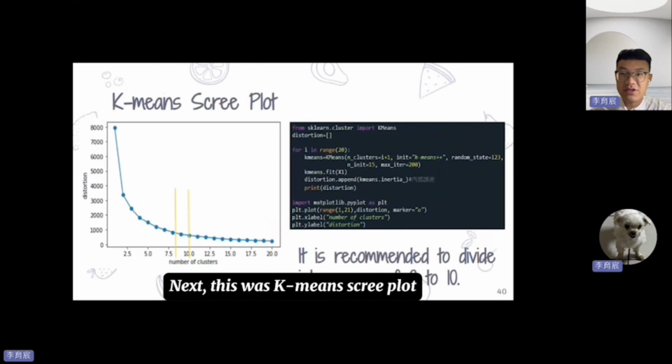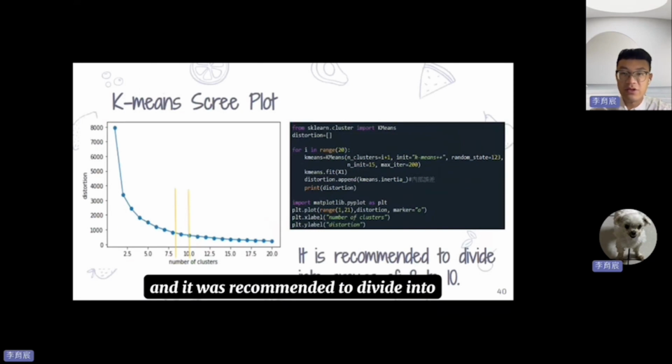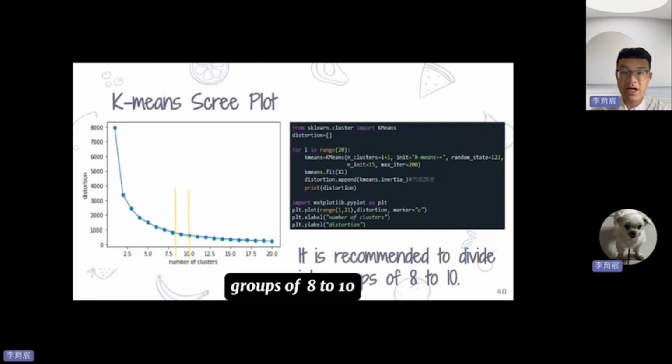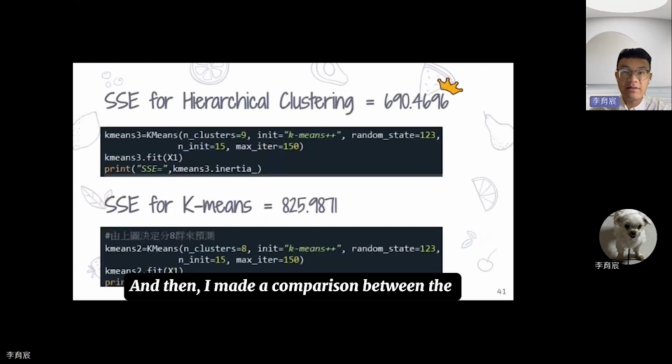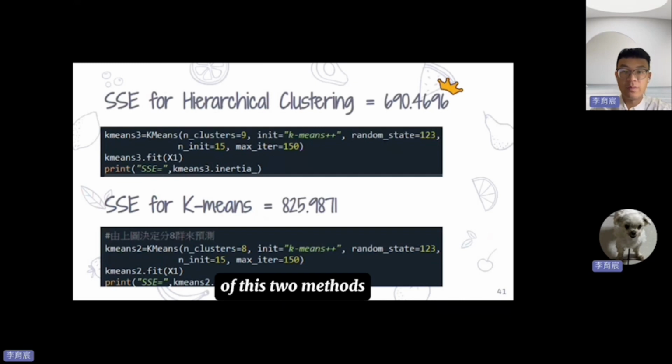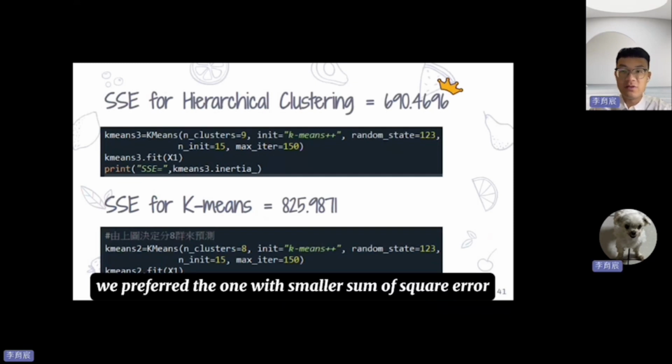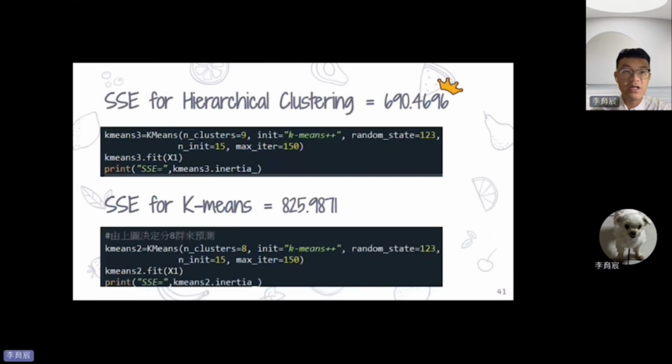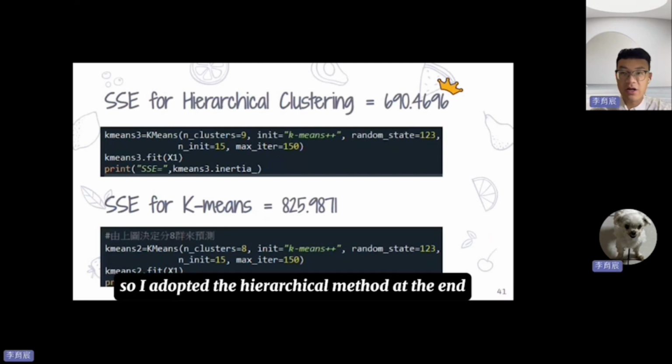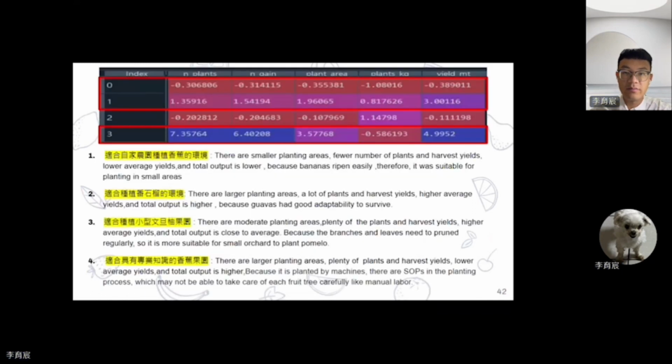Next, this was the k-means square plot, and it was recommended to divide into groups of 8 to 10. And then I made a comparison between the sum of square error of these two methods. We preferred the one with smaller sum of square error, so I adopted the hierarchical method in the end.